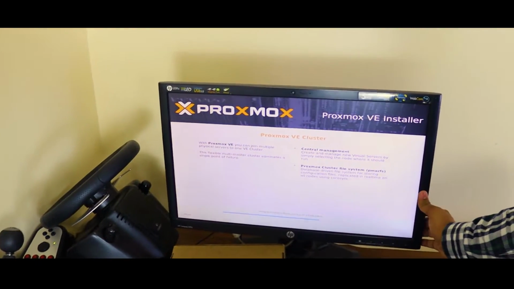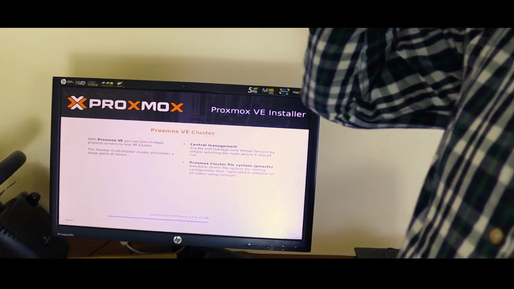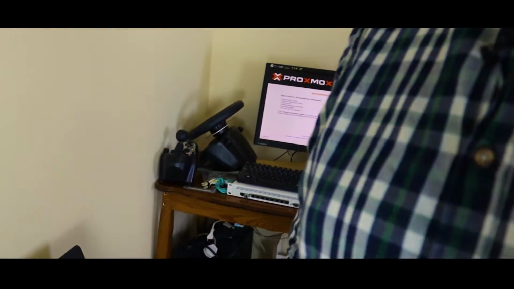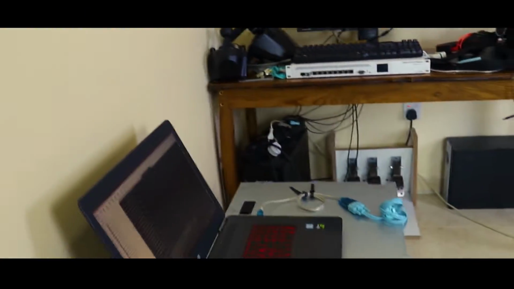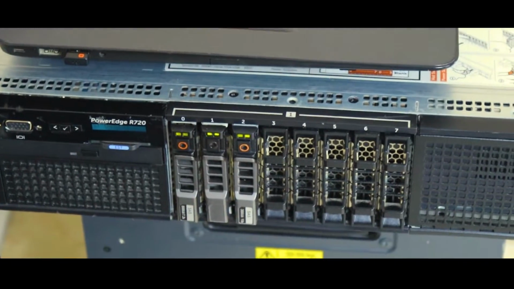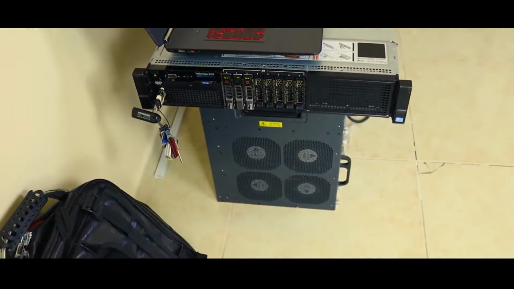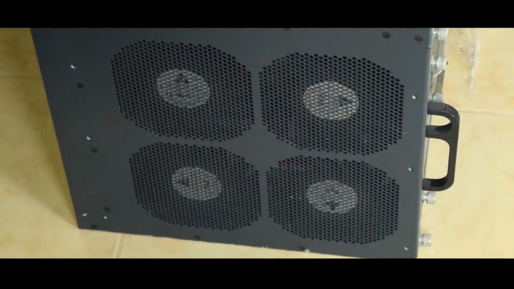Look at the speed, 6 core. Look at the hard drive spin. These fans are noisy and super fast.